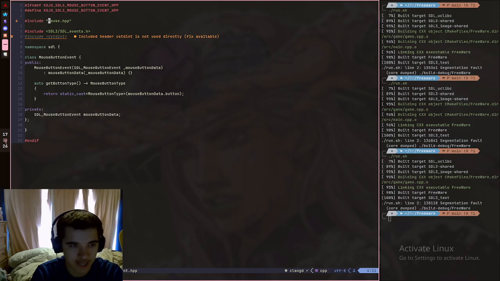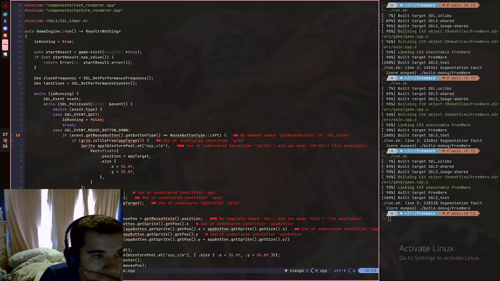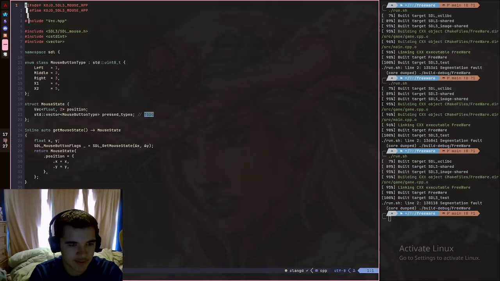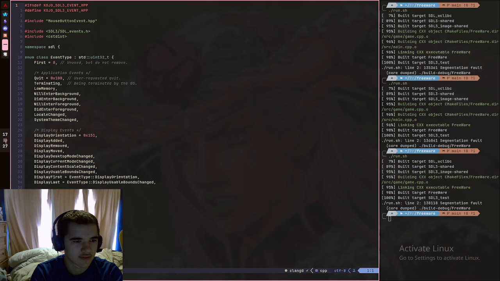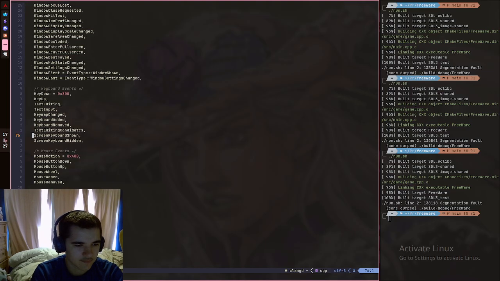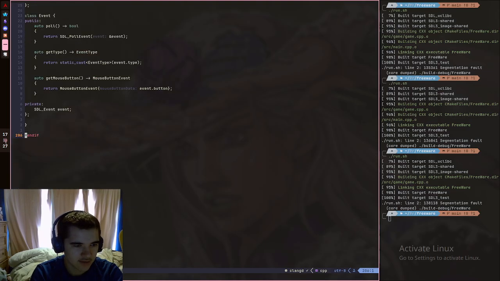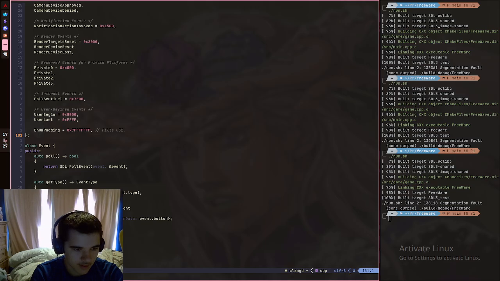Is it XO? Nope. Check mouse HTTP. Yeah, left, middle, right, x1, x2. And then with the events, mouse down, yeah. Get mouse button. Return mouse button event dot button.